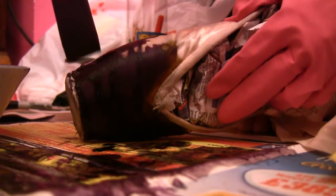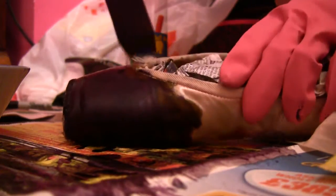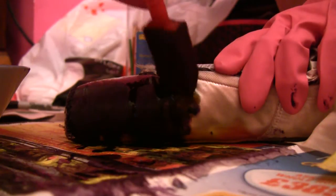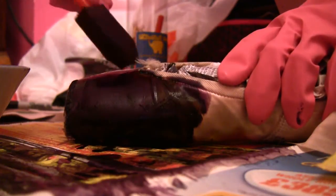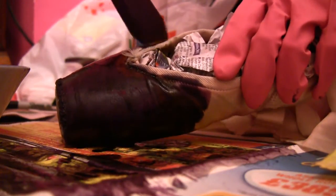I have actually got it on the bottom of my sole by the way, but hey ho. Just sponge it on like so. Make sure you've got newspaper in your shoe. As you can see, it's really messy. Do the drawstring casing.